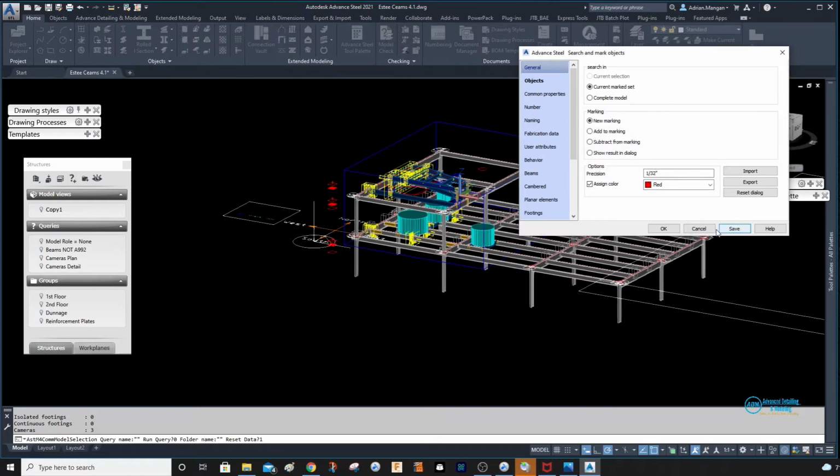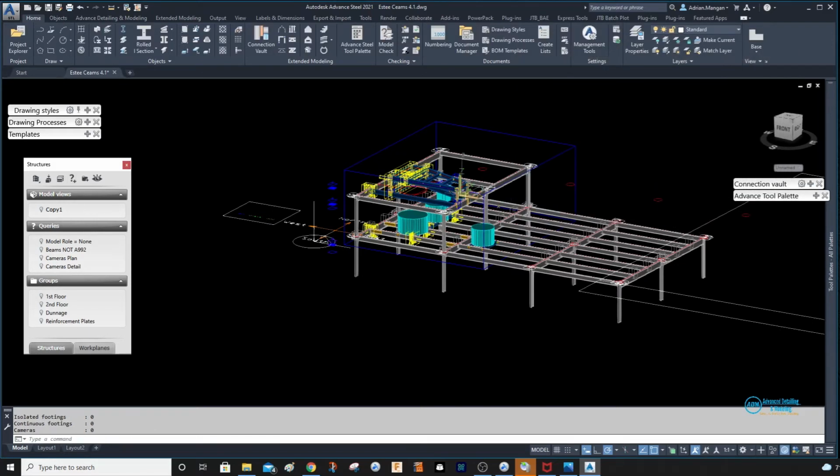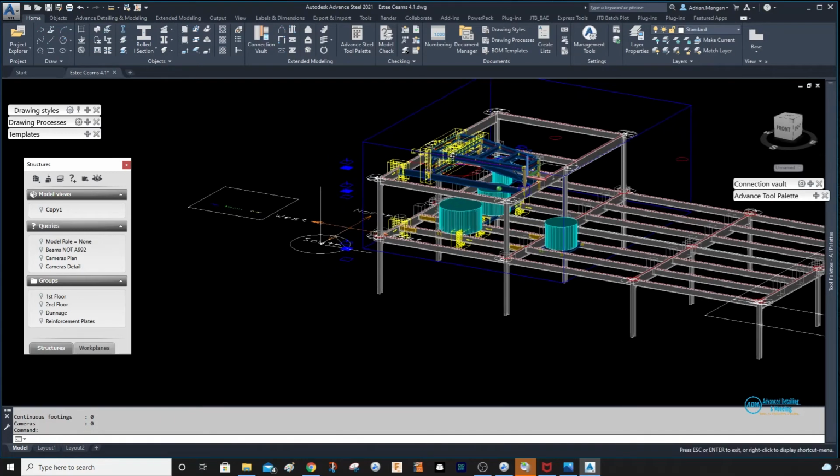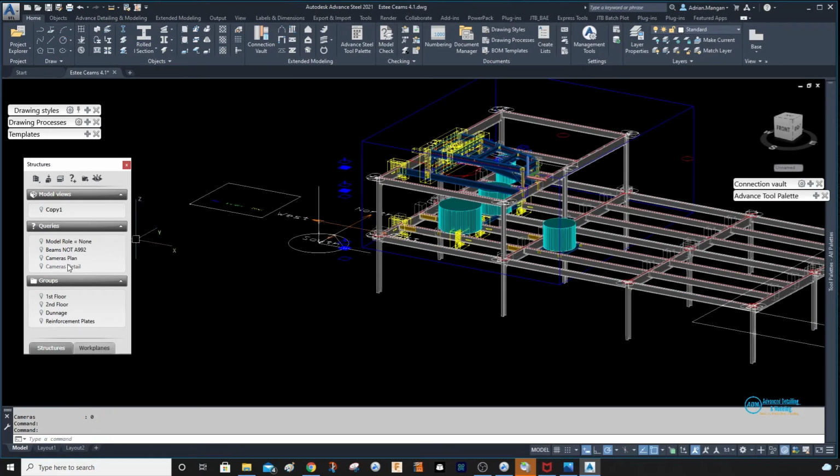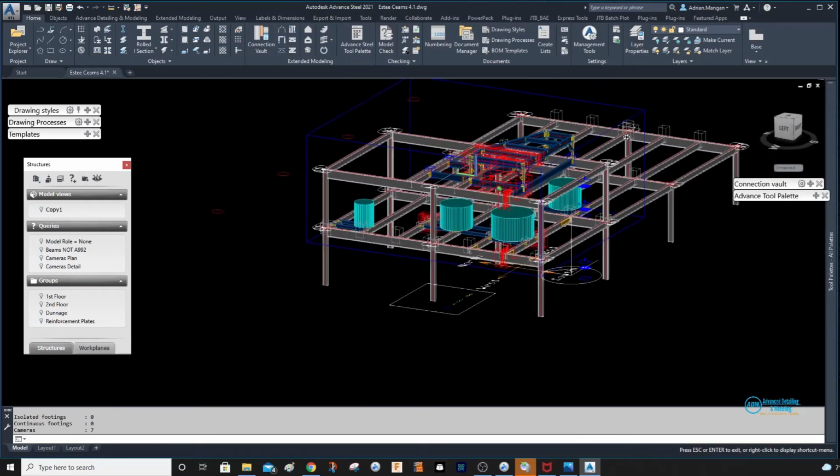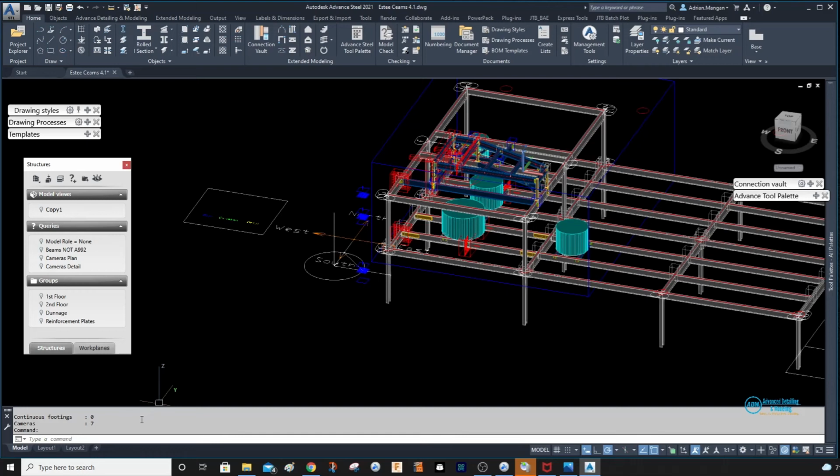Okay. Now I did something wrong there because that didn't, oh, it did. All right. It didn't select them when I did okay. So there are the cameras, and there were 7 of them. So we have 7 cameras for detail, and we have 3 cameras for plan.